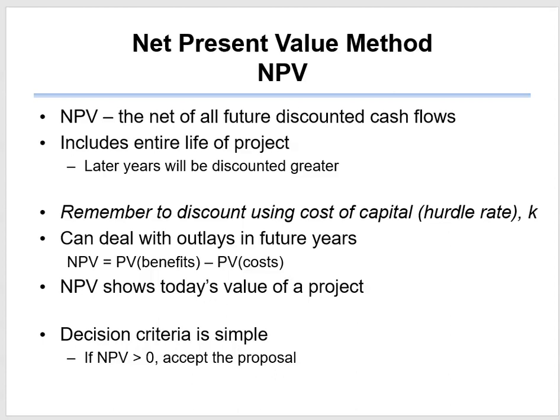Remember when we looked at the payback period, it was just did we get our money back within the required payback period. Here, we have nothing to do with that. We don't look at payback periods. We don't look at anything. Is the net present value greater than 0? If it is, we do the project.